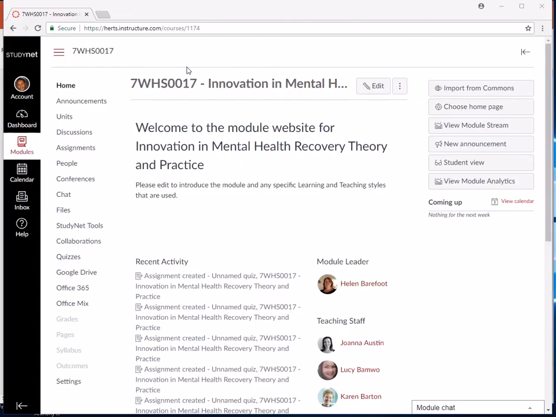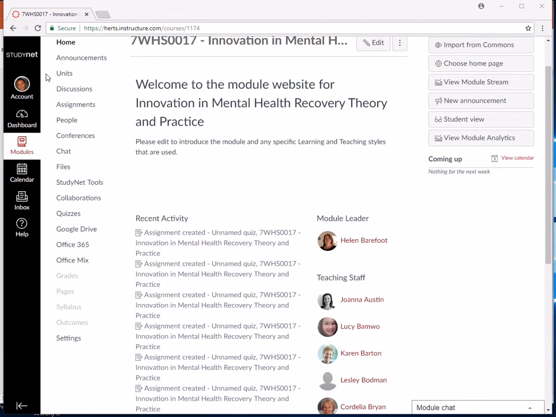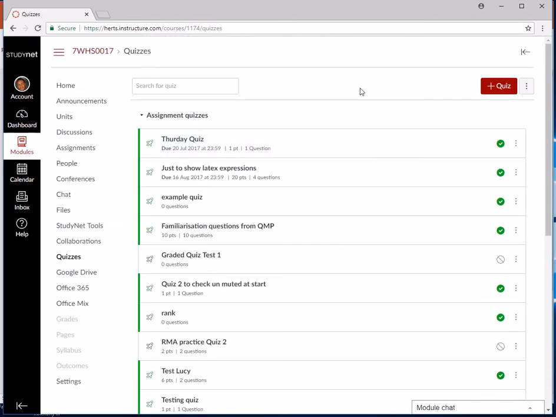Now, when you are ready to start creating the quiz, of course, you need to go to the Canvas module where you want to create the quiz. This is where I want my quiz to go. So what I'm now going to do, as you can see on these links that we've got here, you need to click on quizzes. Now, when it comes up, if you've ever created quizzes, you will see some, but I'm assuming you may be doing this for the first time, so you won't see anything here. If you've never done quizzes, you won't see anything here.